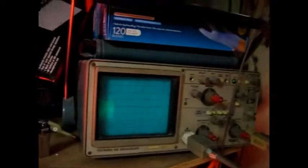So I just did a test with the trusty oscilloscope. So can you still see the output? Yeah, kinda. It might be hard to see. But I get pretty good output, and I get the right resistance across the black and the white when I couple the green and the red together.